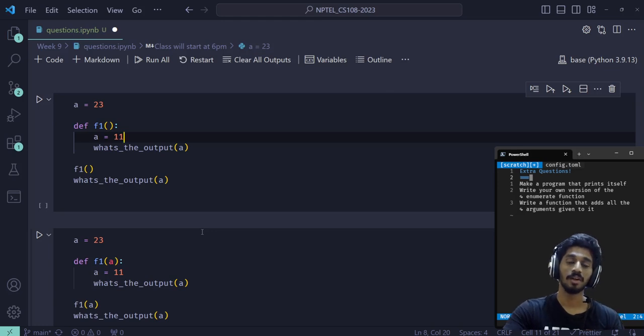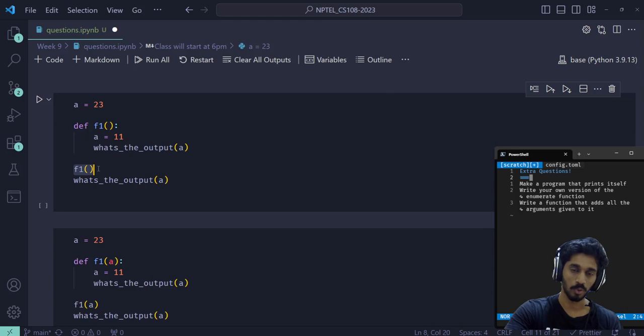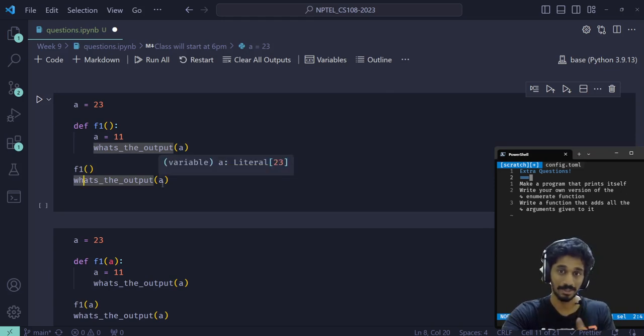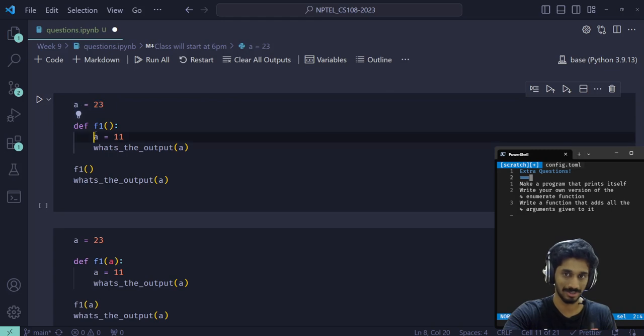So as you go through the code, the first thing it goes inside the function f1, and there it will say what's the output, A. So that value of A was obviously 11. Then when it goes out, it says what's the output, and the input is again A, but this time it is this A and not this A.